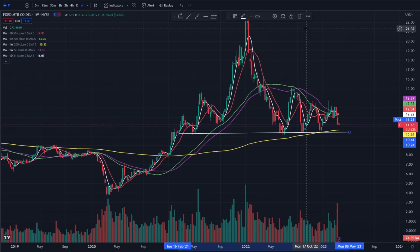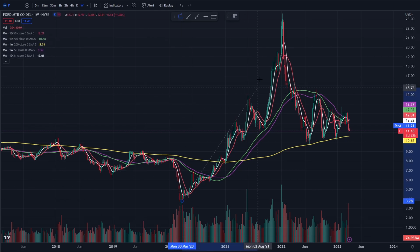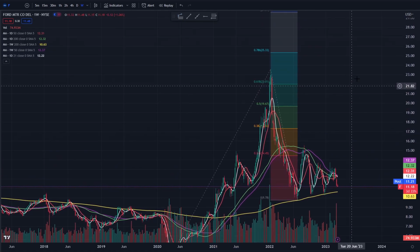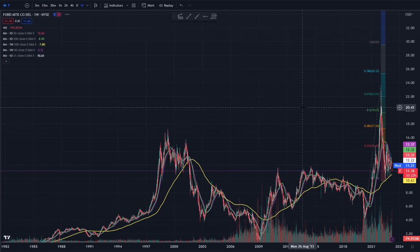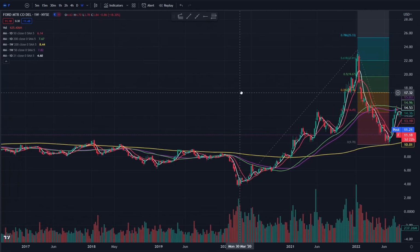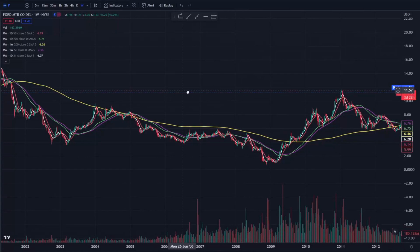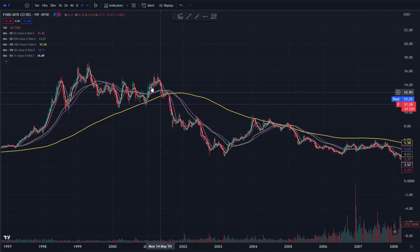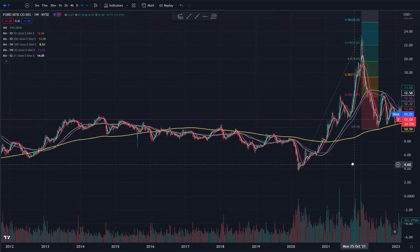However, it could also be part of a larger A to B pattern, which is on the bullish side. If we take from the COVID lows all the way to the top, then come back down to this bottoming right here, that would project Ford up to the $30 region. That would basically be an all-time high for Ford. And if I look back in history, Ford really squeezes right to this 200-day weekly moving average. It trends very closely to it. The dot-com bubble came down, but it always stuck to that trend line, and then it breaks above it, breaks below it, breaks above it, breaks below it.